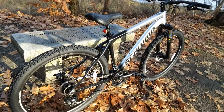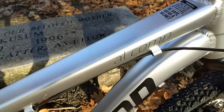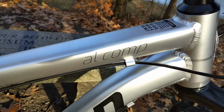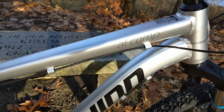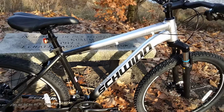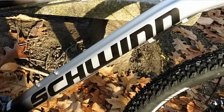The AL Comp, as the name suggests, has an aluminum frame. All of the welds look really nice and consistent. The silver fading to black frame is attractive without being gaudy and overdone. And the finish is matte textured, so that gives it kind of a sleek modern look. The simple black graphics appear to have been clear coated, which will prevent peeling.